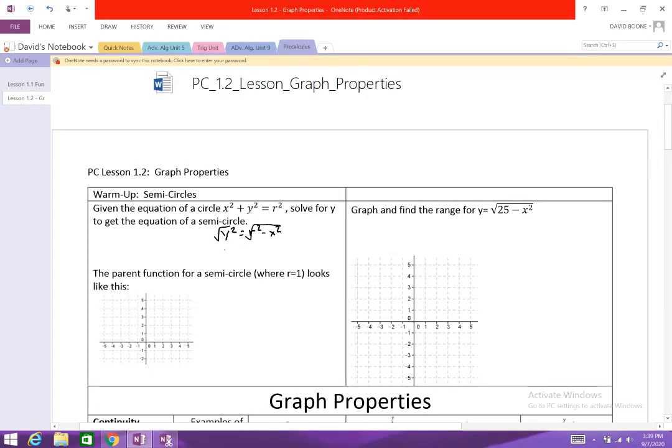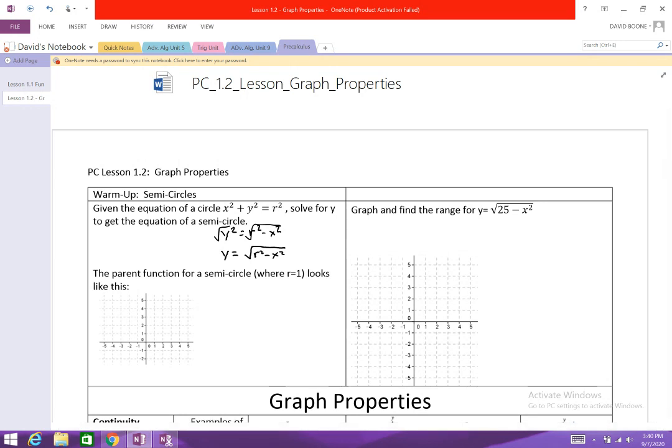All right, and we'd have y equals, and normally we would get a plus or a minus here for the top part and the bottom part of the circle, but if we just look at the positive part, the principal root, this would be the square root of r squared minus x squared, and that's how we would be able to put that into our calculator.